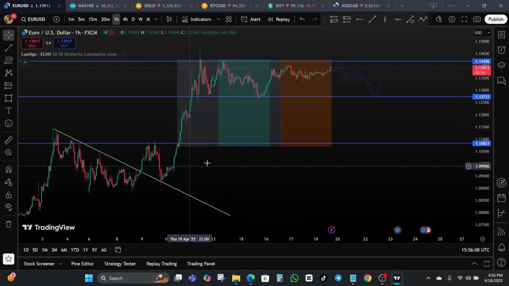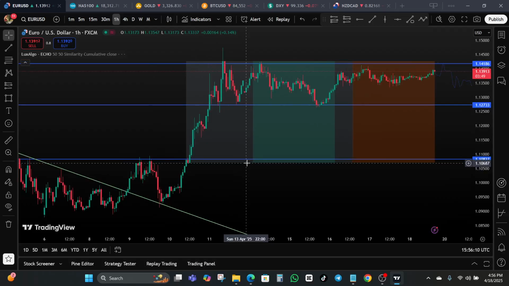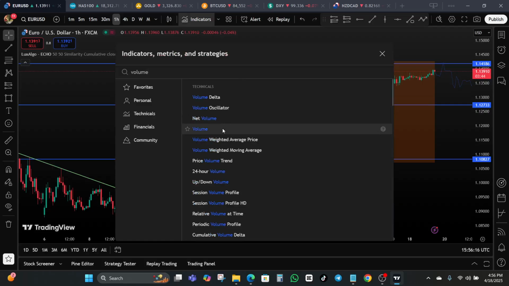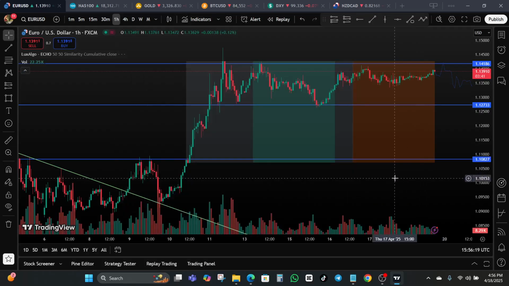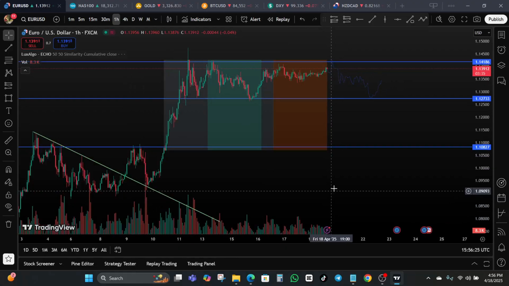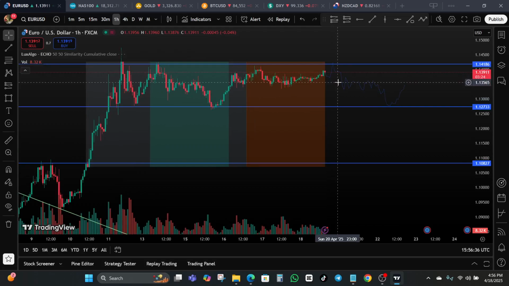Also pay attention to your candlestick confirmations and volume spikes as well. It's very important. For example, if the Echo Forecast predicts a reversal and that prediction aligns with a strong resistance zone and a bearish engulfing candle, you've got a high quality setup forming. So don't treat it as a signal generator, just think of it as a forecasting compass. It helps you anticipate moves, not react blindly.